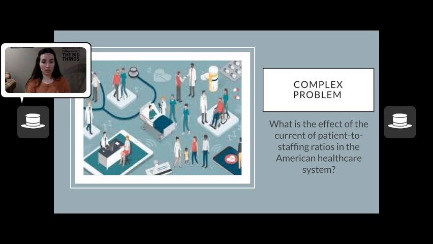Should these regulations be based on state population, census, level of acuity, or department? How will we ensure these regulations are enforced, or that they will be of any observable benefit? What are the current problems and results associated with unregulated staffing ratios? All of these questions can be answered through an interdisciplinary approach so that a holistic solution can be made and an obtainable goal reached.